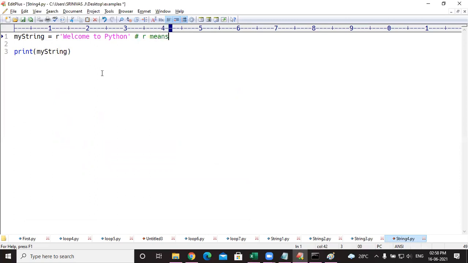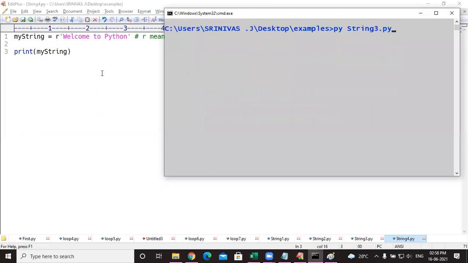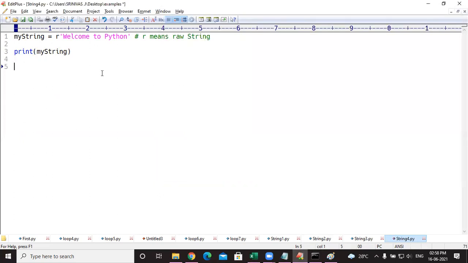There is no change in the output. The output is the same. But how do we represent Unicode? If I write Unicode, there is no visible change. Unicode will start with u. u stands for Unicode.